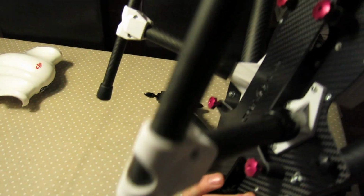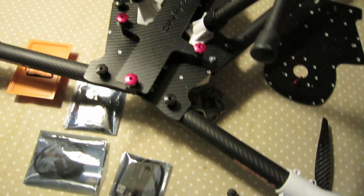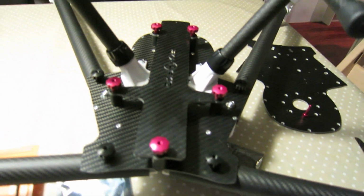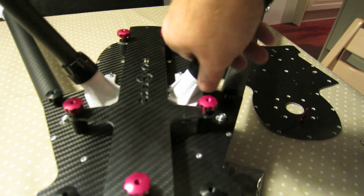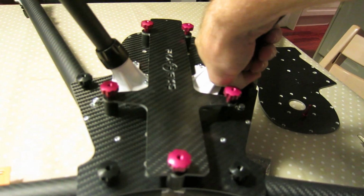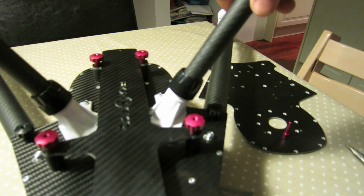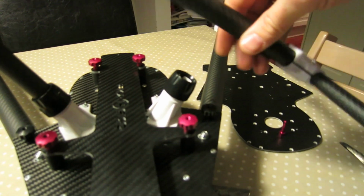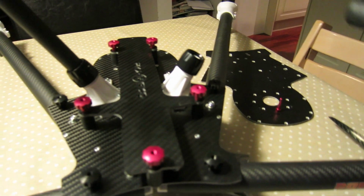If we look on the underside, one second. You can see that it's a very simple construction. The landing gear is fitted in here. It is a detachable landing gear, so you just unscrew this thing and you take it off, and it will be easier to transport.